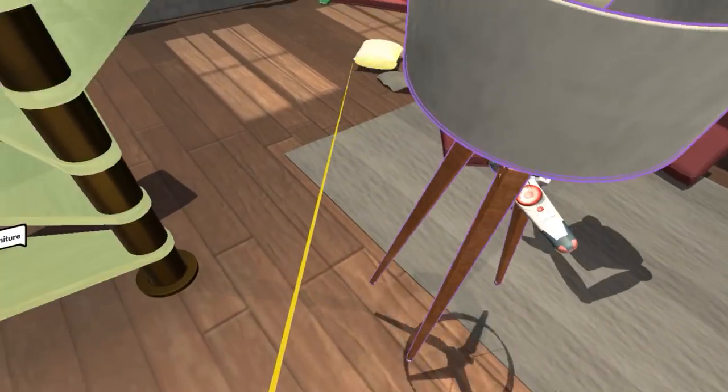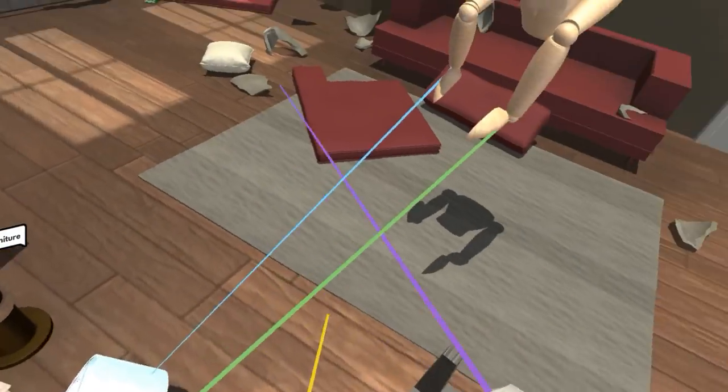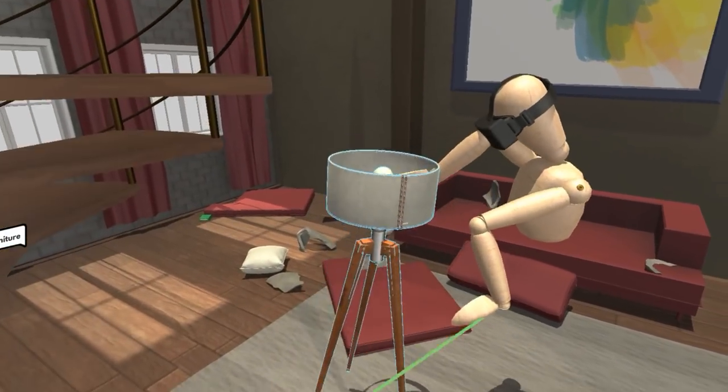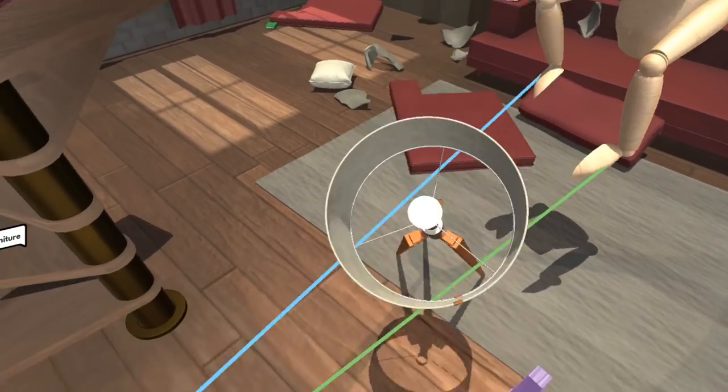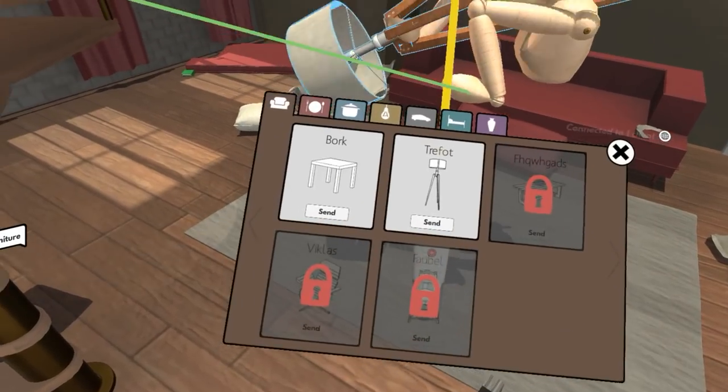I don't think it's good, though. It's made a mistake. I mean, just stay. As long as you put it down carefully. It's a bit wacky. It's fine. I think this is a bad lamp. No, it's fine. It's not balanced. Like, my leg is perfect. Your legs are not, though.